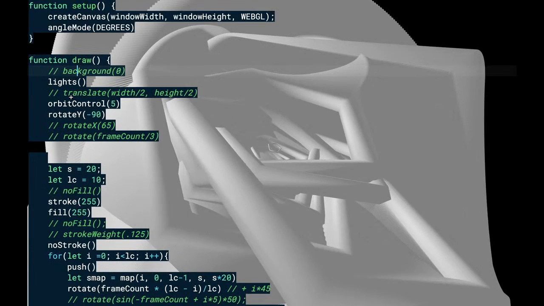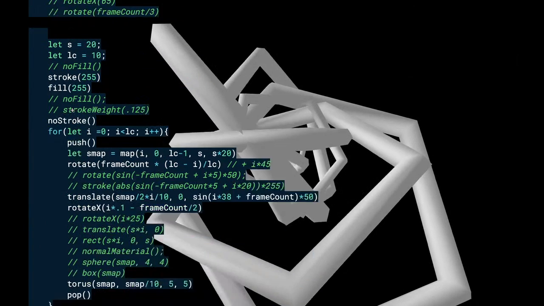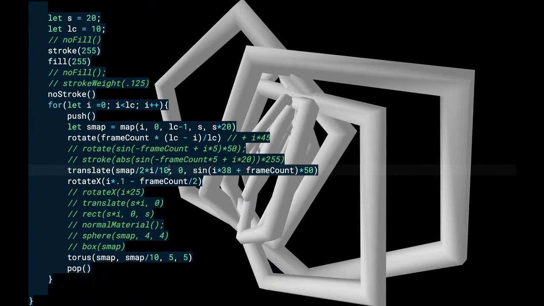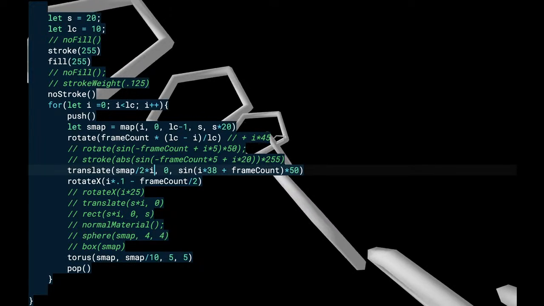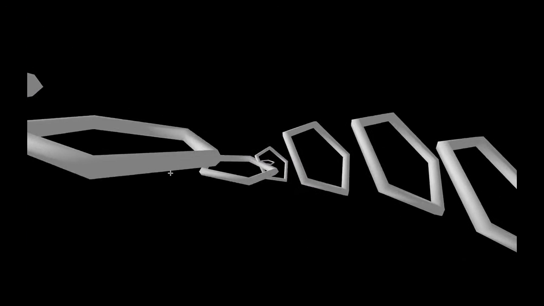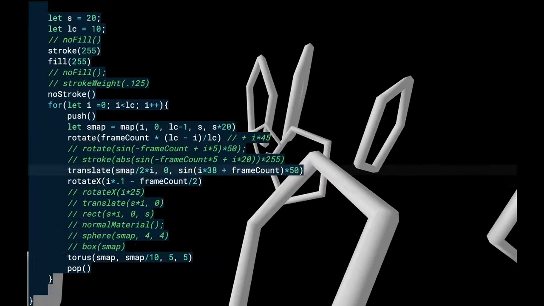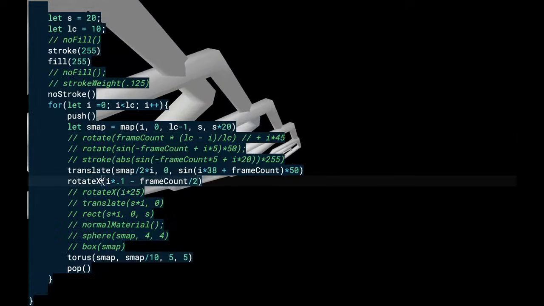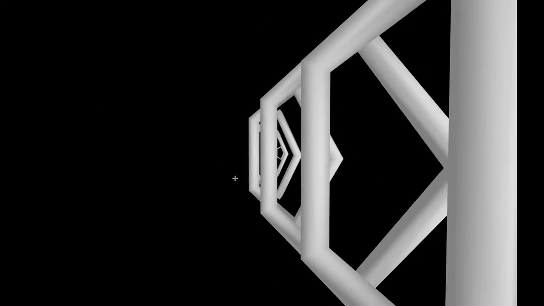Yeah, but it's kind of just chaotic rings spinning around. They need to be offset from one another, and I think that's where I took them away here. There it is, it's back. That they are allowed to spread out. Aha. Rotate Y. Interesting to try and keep a view looking down through the center of them.